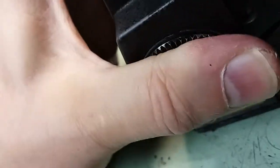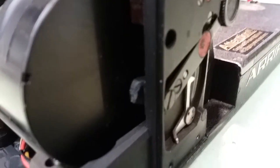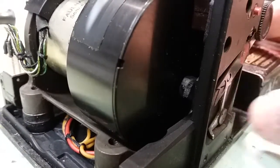So we're going to pop the front and have a look in here, see if anything is immediately noticeable. Oh, and there it is. As I had suspected, the little lever that actuates all that from the inside was one of the plastic ones, and the arm has been broken off, probably from a combination of age and rough handling.